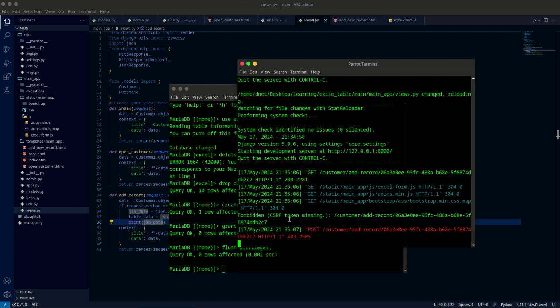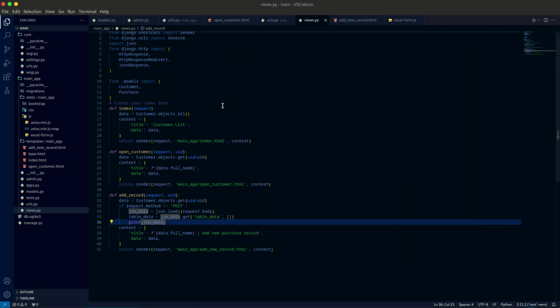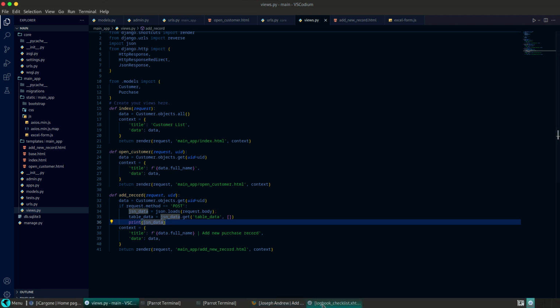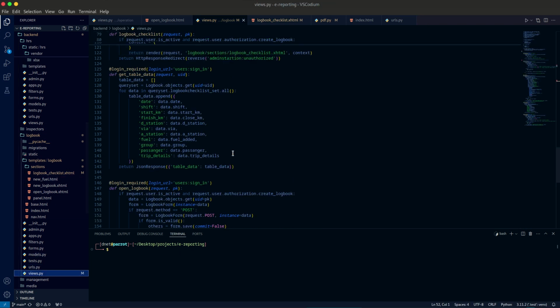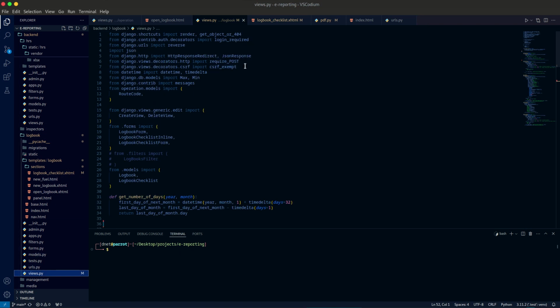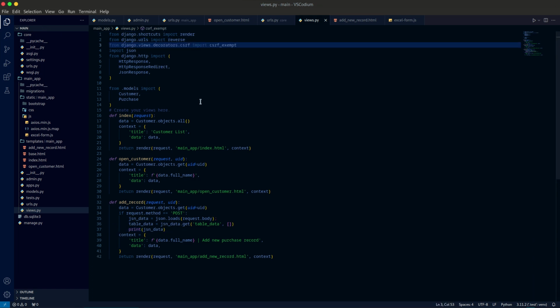Okay, CSRF token missing. This is so bad. All we need to do, we are going to copy this and put it here.